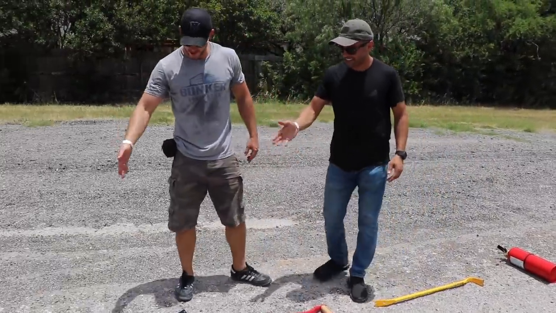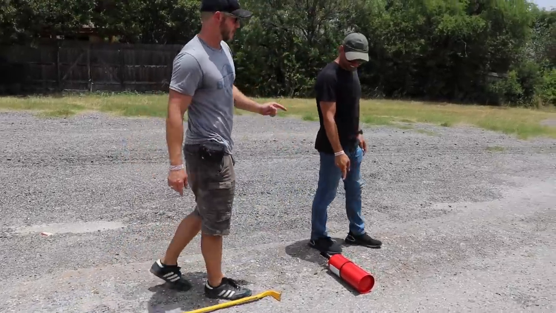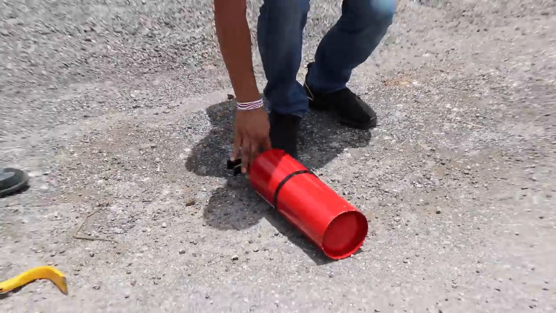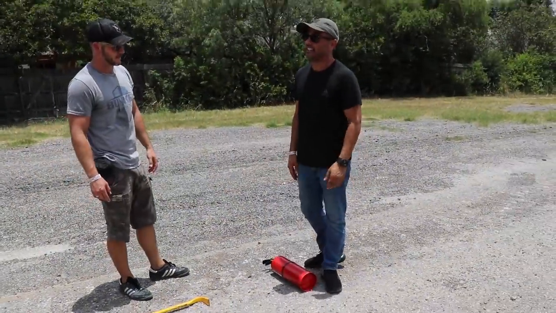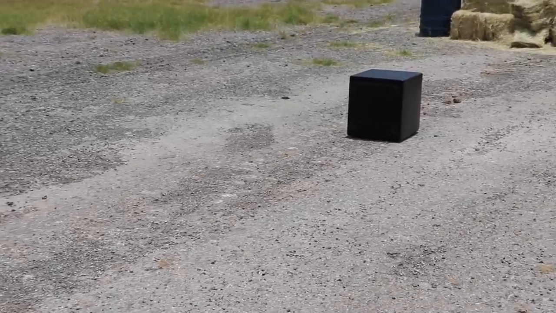Crush, crush, flat, nothing, explode. We got a fire extinguisher. That's gonna explode, so we're just trying to hide out of the way, and hopefully it doesn't hit any power lines. We should be good. And then at the end, we got a safe.